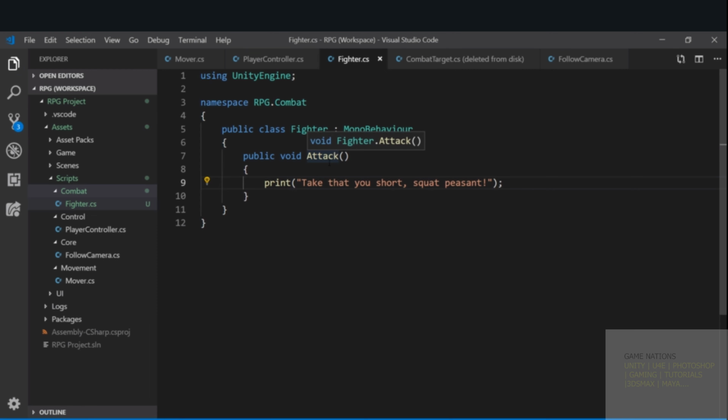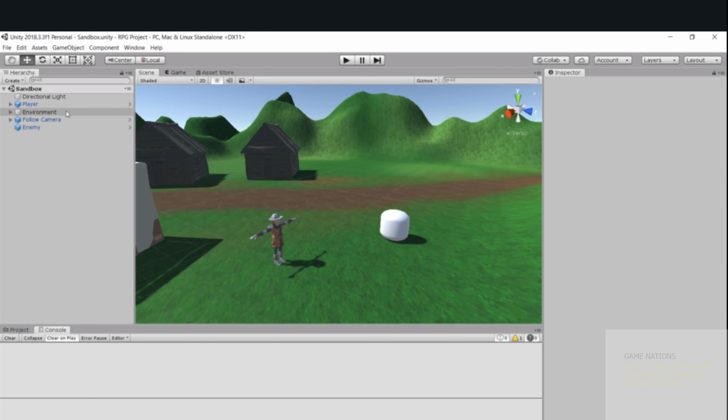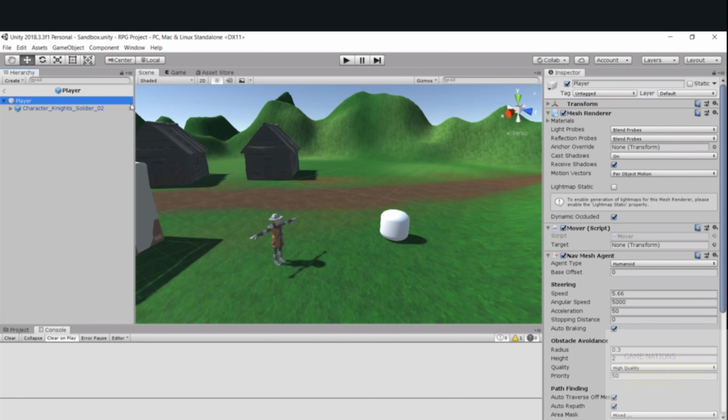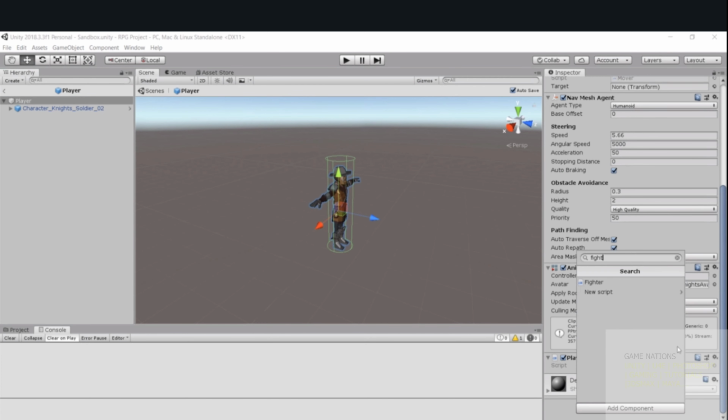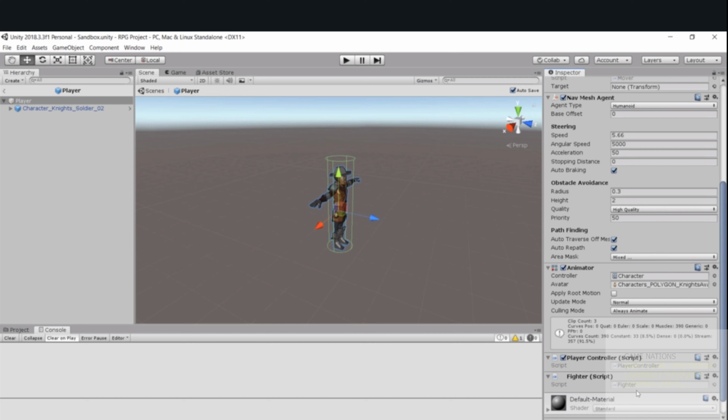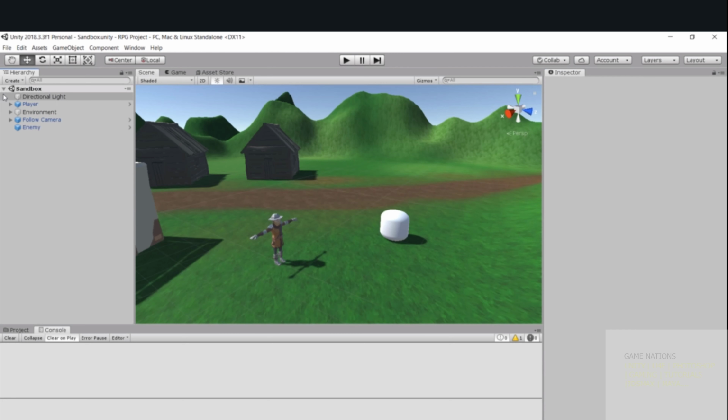So there's obviously going to be proper functionality in here that involves moving to the target and then actually playing attack animations, doing damage, all of that stuff. That's where it's going to reside, in this fighter class. So let's go ahead and add this onto the player while we're at it. So I'll go into the player prefab and add a component called fighter. So now we've got a fighter, a mover, and a player controller all on this player. So that seems to be making somewhat some sense.